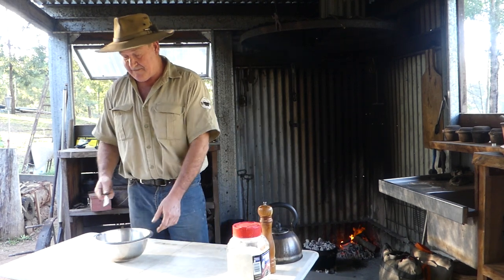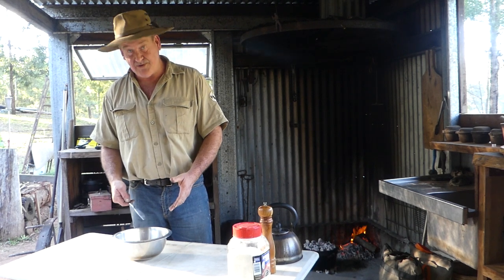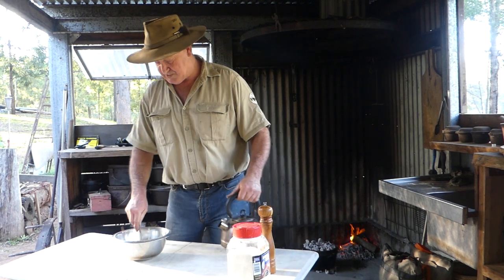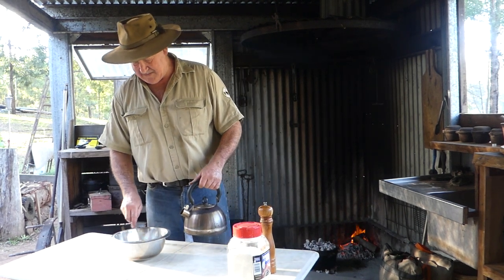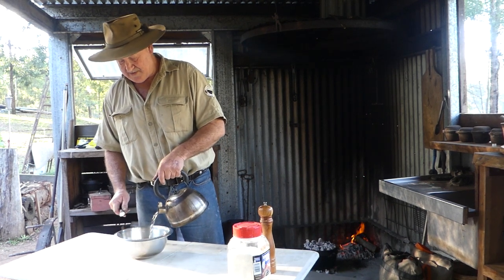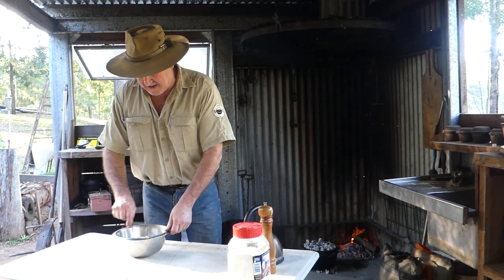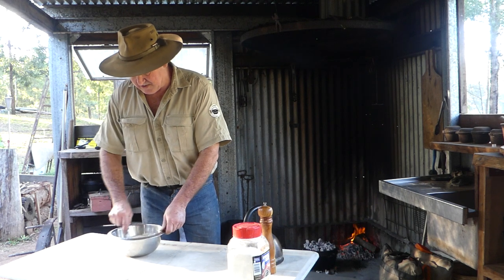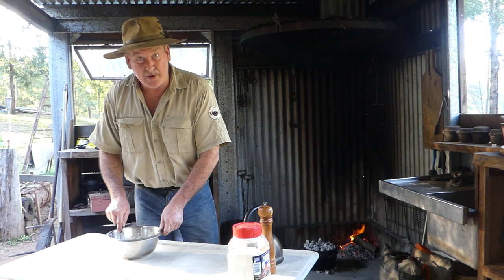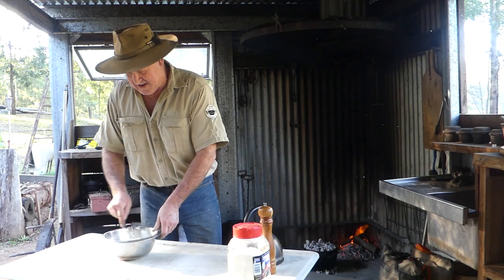Now, you might have heard your grandma say, or your mum even, when you stir your baking or doughs, use a butter knife and cut through the mix. So rather than mix it with a spoon and force all the air out, we'll just make a little dam in there, a little dam in the bottom there. We're going to put a bit of water in. One little thing I will say is just be careful as to how much moisture you add to your damper, because if you put too much water in there, you're going to end up with glue. We don't want glue, we want something that's much the consistency of Play-Doh.